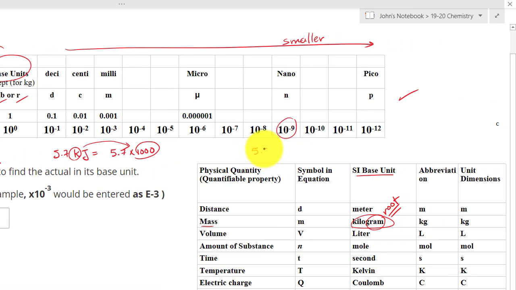What if I use the same value, 5.7? Okay, let's look in terms of grams again. So nanograms. How big is that? Well, that is so small that you can't even see it. Because that turned out to be equal to what? 5.7 times 10 to the negative 9 grams. Well, think of nanometer. Can you see anything at the nanometer level? For example, we have 5.7 nanometers. What is that going to be in terms of meters? That turned out to be 5.7 times 10 to the negative 9 meters.